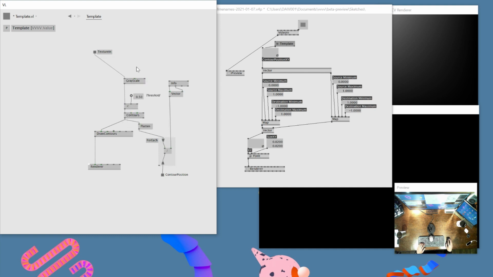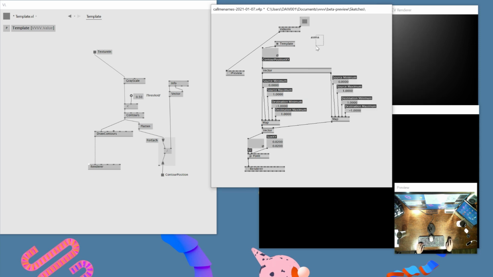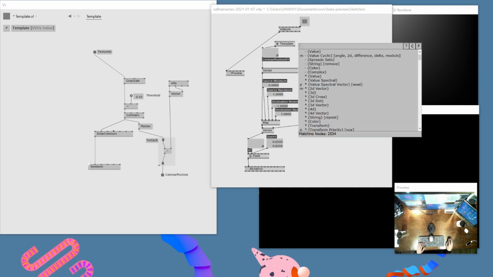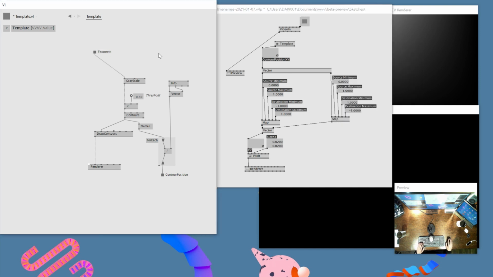And well, we can try connecting this one here. It gives you a CV input, but however, we can't connect this, and this is because VL has this CV image as an input, and what we're giving from here would not be CV image, would it? So we need to convert this texture out to something that VL can read.